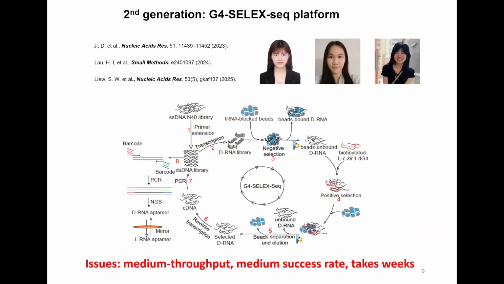And then we developed a second generation where we couple with NGS and also play a little bit more on the template, because now we start to understand what could potentially be a good aptamer that binds to G-quadruplex structure. Kelly is here and shows you the poster to talk about that. We also lowered the randomness a little bit in that generation. But still, it isn't where we want to be. It's improved. Throughput is better with the NGS and with the optimization of protocol. However, it still takes weeks.